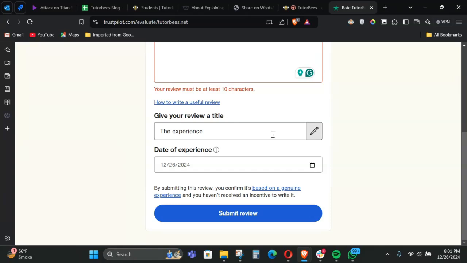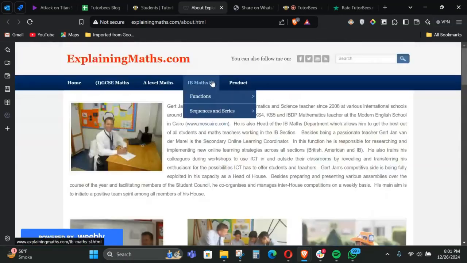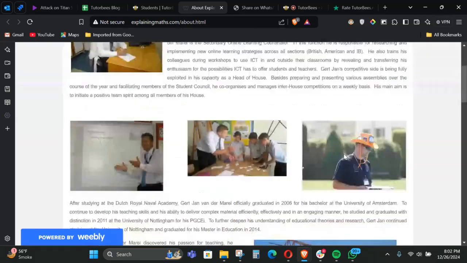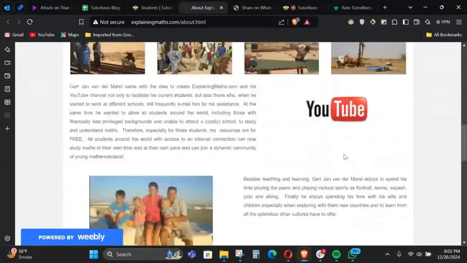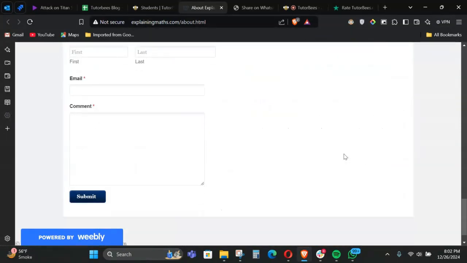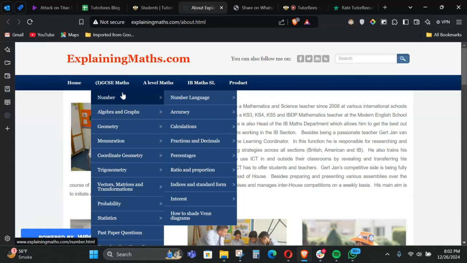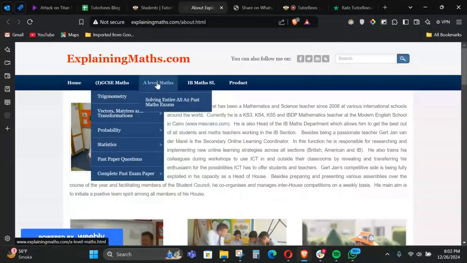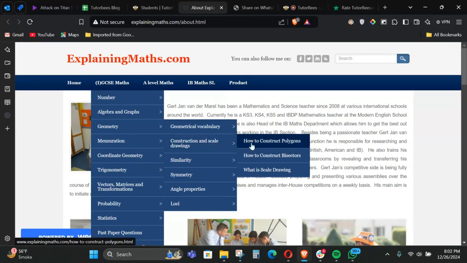And in the end, Ma'am Aisha has shared some tutor's profile, tutor's website, right, ma'am? Explainingmaths.com. Ma'am, if you want to tell us. Thank you. This was just to explain how other people are making their websites and their digital presence. It's a simple website in which this gentleman has shared all his experiences, and he has a very good following also. So this was just for reference. Yes, ma'am. I think it's a blog website, right? Yeah. Thank you very much, Aisha.